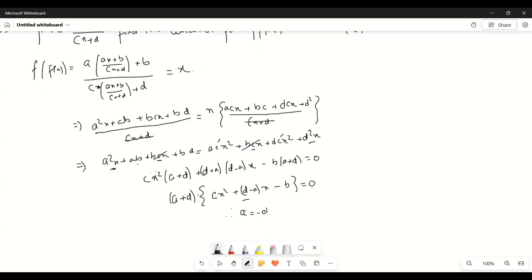When a plus d is 0. व्हेन a इज इक्वल टू माइनस d. ये कंडीशन एक याद भी रखना है, ठीक है. ये थोड़ा सा एक इंपॉर्टेंट कंडीशन है, क्योंकि काफी बार एग्जाम में ये क्वेश्चन आया है, मेंस में भी और एडवांस्ड में भी, related to f of x is equal to ax plus b by cx plus d, and f of f x is equal to x. So it is a question that has come quite a few times.